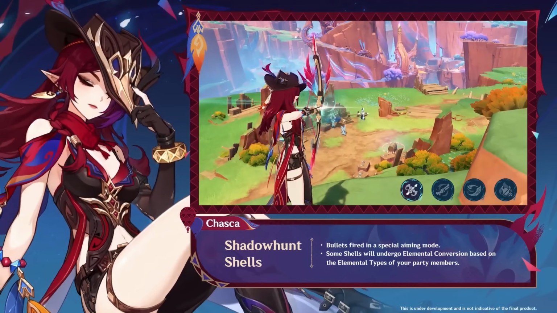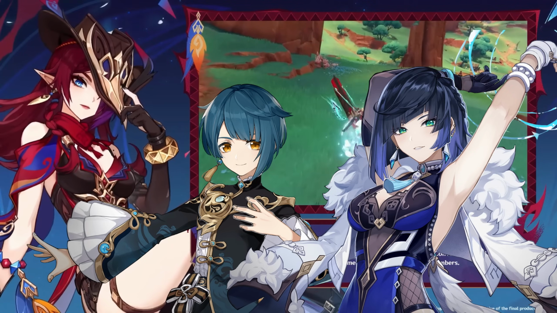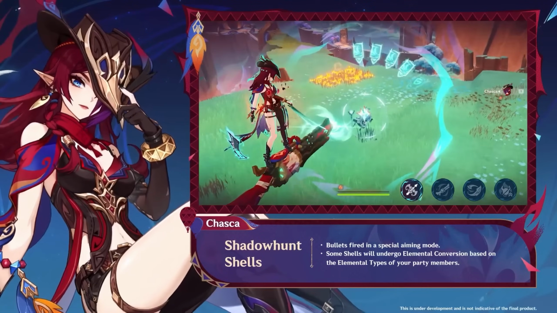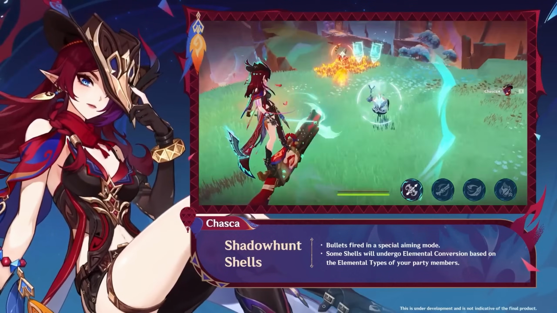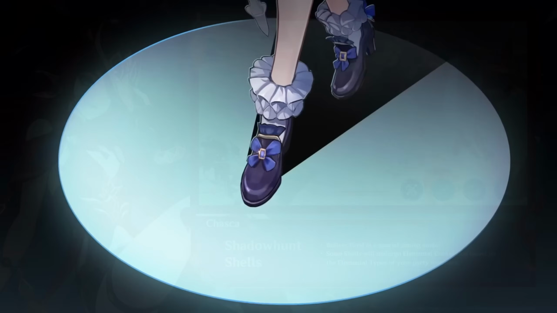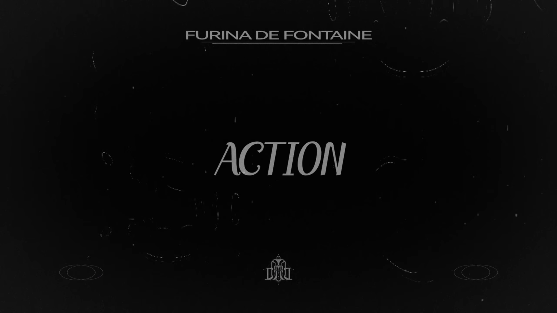Therefore, any sub DPS character that requires normal attack weaving, like Yelan or Xingqiu, is technically not going to be good on her team because you're not going to be able to do that. This is why she values sub DPS characters that can automatically do damage and, better yet, can also buff her as well. In this case, the only character that I think can satisfy that at this point is going to be Furina.